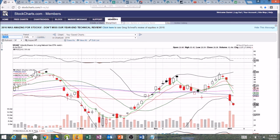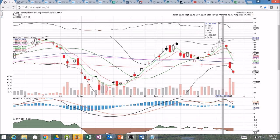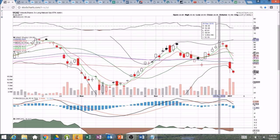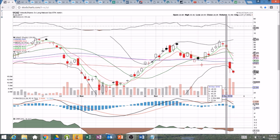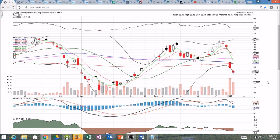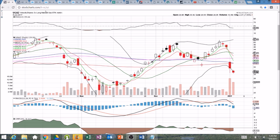But again, still not oversold, and that's because we had a bull break, pretty much a 180 move. If we did not have this bullish move, we would be in very oversold conditions, but we had that bounce and higher highs, and then fell off a cliff. So RSI is not oversold on a lot of these daily and longer term time frames. We're being driven down by the lower Bollinger Band resistance, driving the price to the downside. And it's all about the 4-hour natural gas chart, in my opinion.